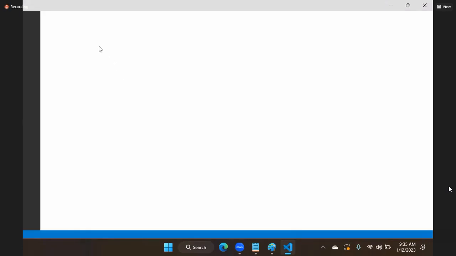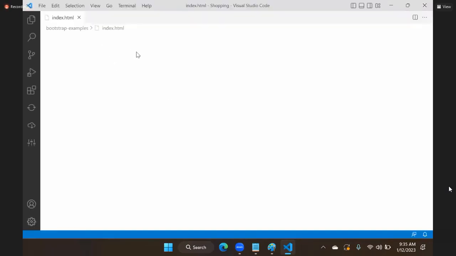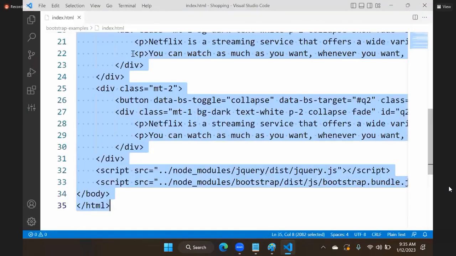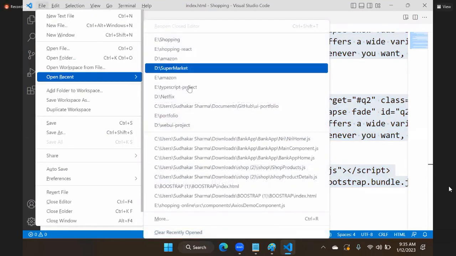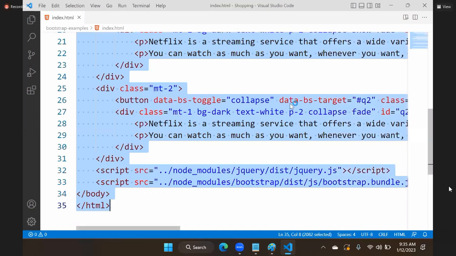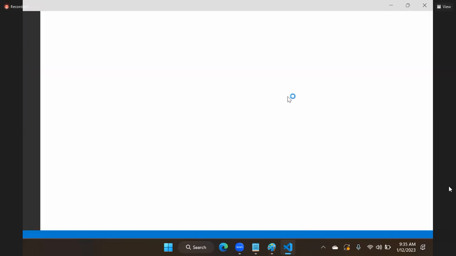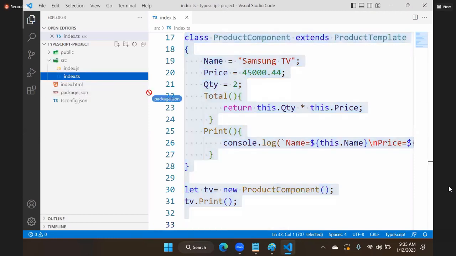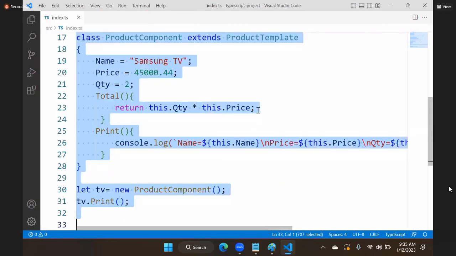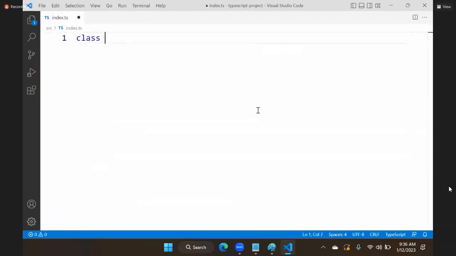And here in this project, let's take the TypeScript project. Now in this, I am creating one method. So let's create a class called demo.